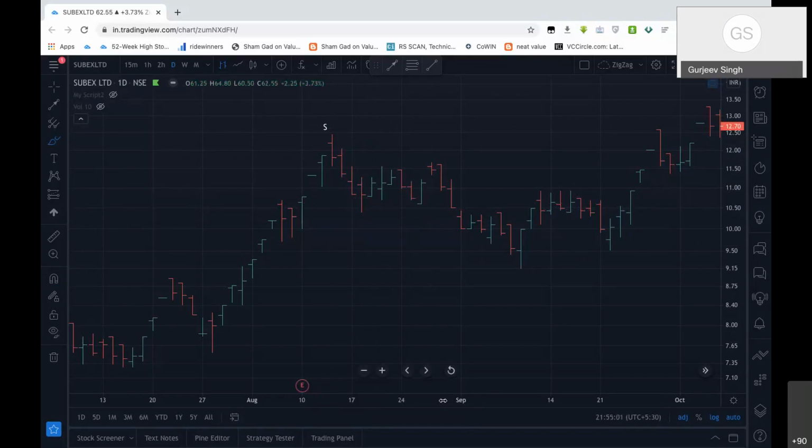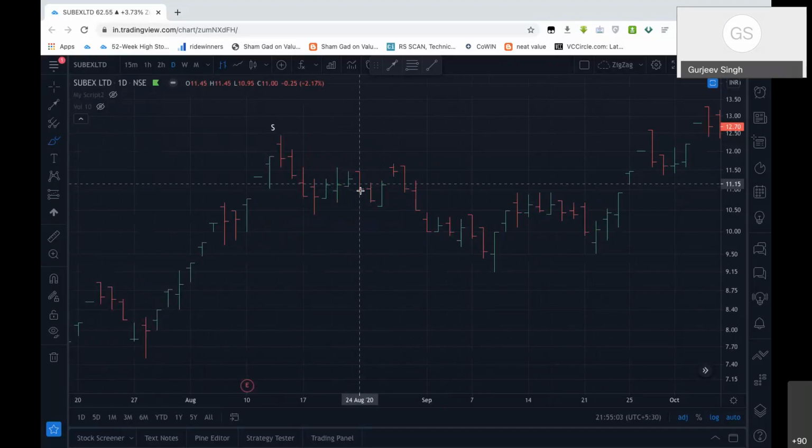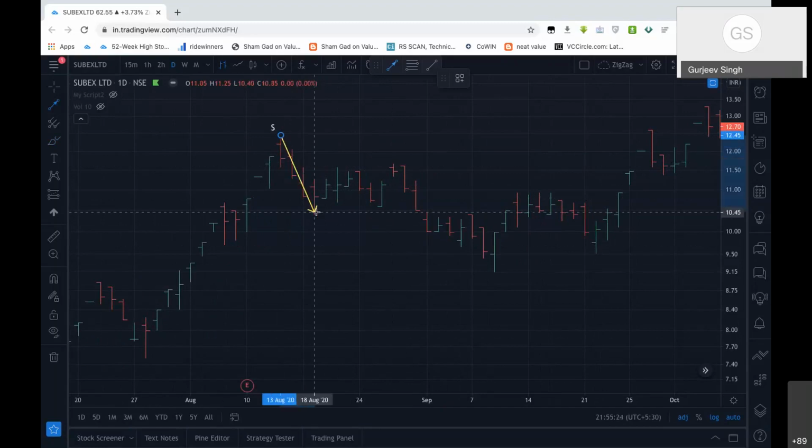Okay. Now, this is one. Sorry, suppose we are not considering all this. This is my one. This is my two. This is my three. Here goes four, but this bar never went across the high of this bar. So if I draw a line from here, I don't get confirmation here. I don't get confirmation here. I'm looking for a low, so I straight away go here.